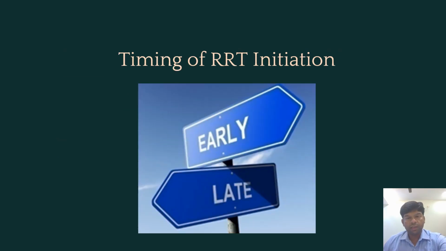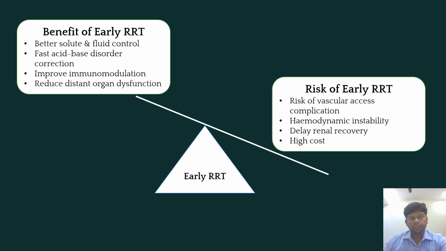But in a situation like this, it is very difficult to decide, as the patient has no emergency life-threatening indication. Then when to start the RRT, whether we should start now or wait for some period? Definitely there are certain benefits of early RRT, because it will achieve homeostasis as soon as possible by clearing solute and fluid, improving immunomodulation by convective removal of inflammatory markers and cytokines, and finally, because of the reduction of cellular dysoxia and cellular edema, it will prevent organ dysfunction.